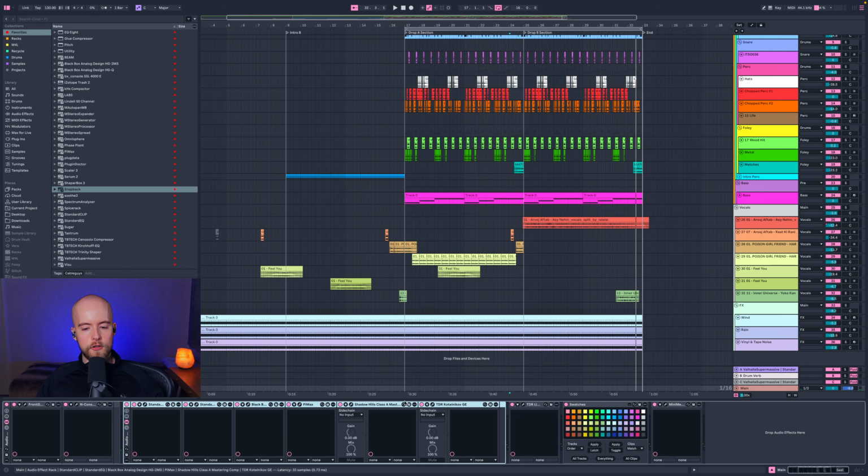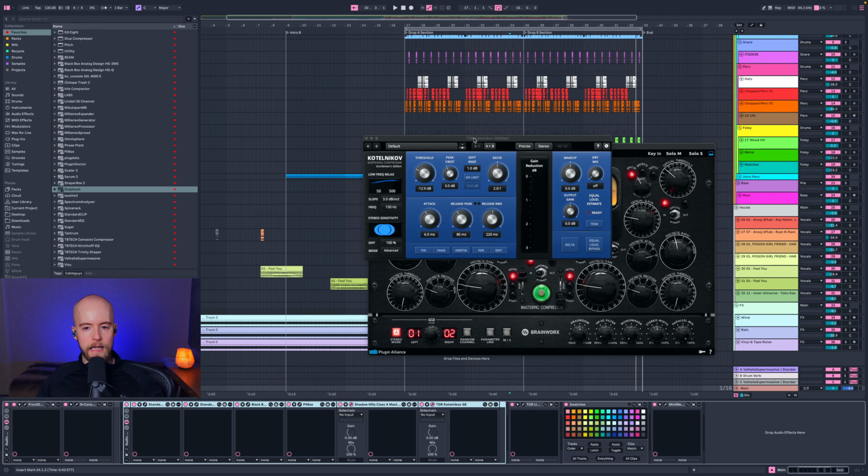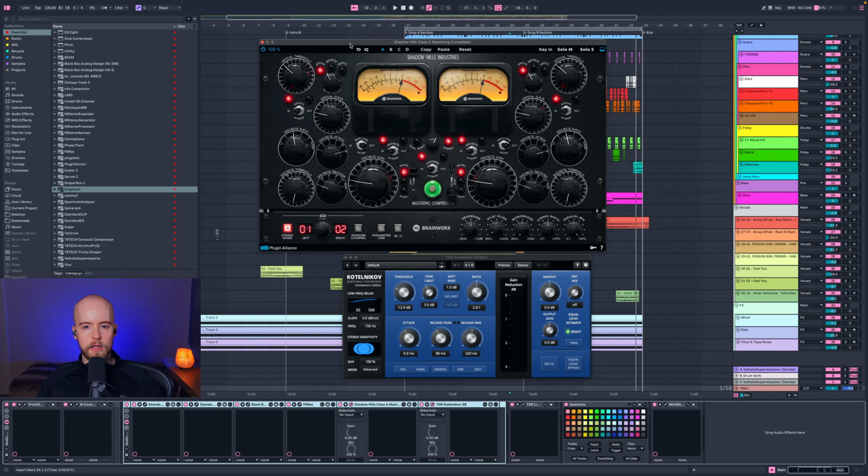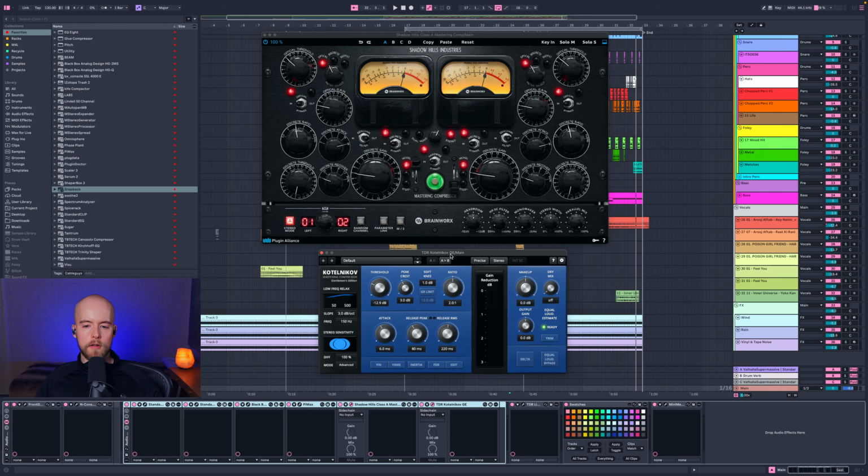The next two are then just some mastering compressors, which just basically help to smooth out the signal level before it hits the limiter. These guys are quite slow and they're only doing sort of 1 or 2 dB, so like a gentle kind of massage over the whole track.